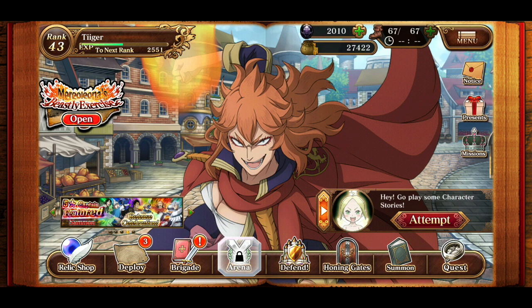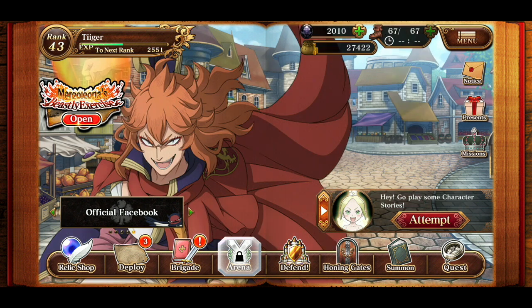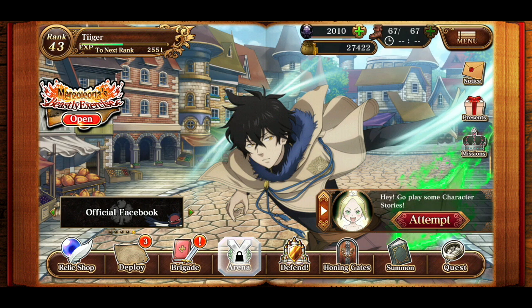My name is SpaceTiiger, and in today's episode of Black Clover Phantom Knights, we are going to be talking about how to get strong weapons or relics or accessories, however you want to call it. Basically, the things that you equip to your characters.